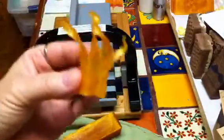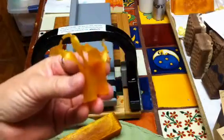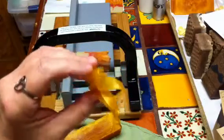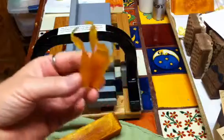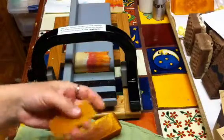And like someone had suggested, which was a good suggestion, I could have made them in different colors. But at the time, I was just working out of my element. I had never done this before, so you can do them in all different colors. It's limitless what you could do. But as far as the flames go and what I did, this is how I made it. So I'll do one more and I'll show you.